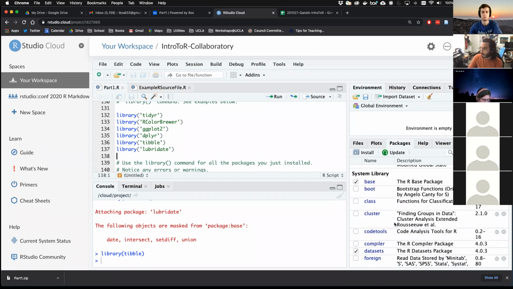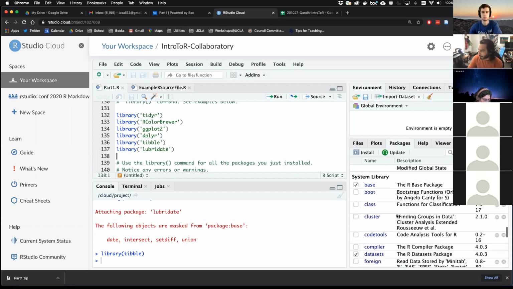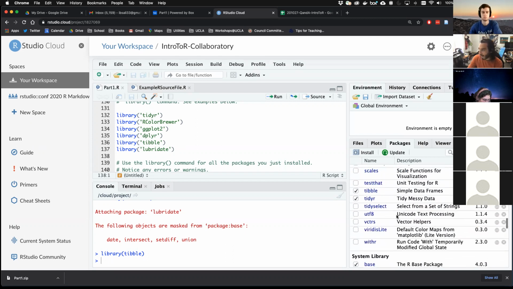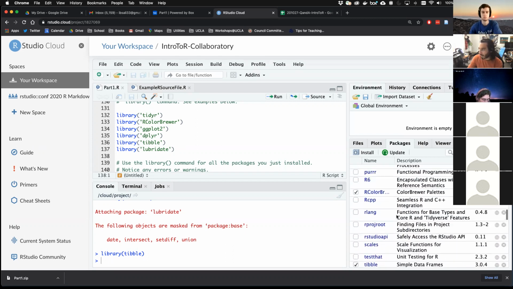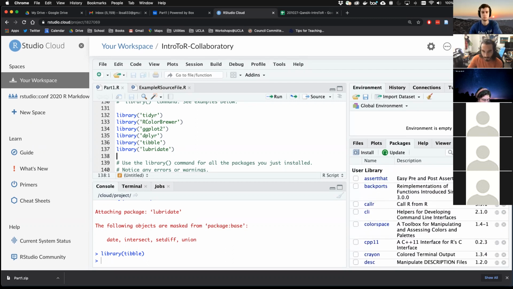These are some of the backbone of R packages. Those are going to be under the system library. And any added packages, any new things that you add, are going to get added under the user library.